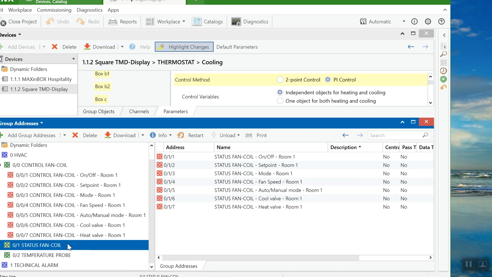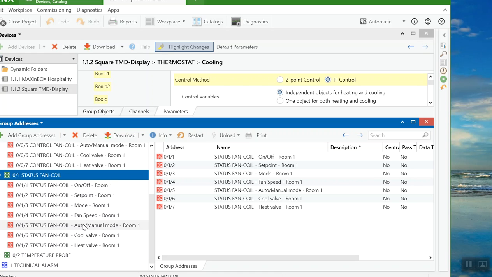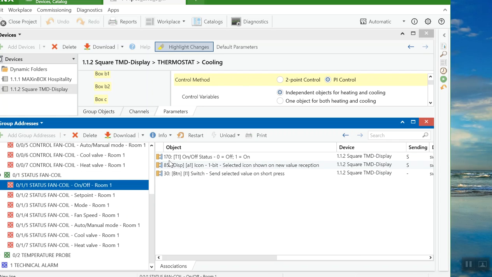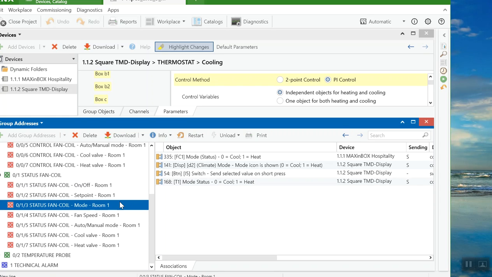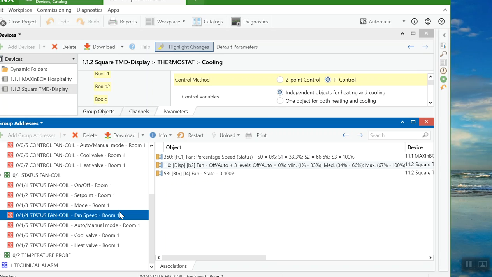This is the status of the fan coil control. Of course, we have the status for the on-off between the display and thermostat. We have the status between the thermostat and display. We need it. Remember that in visualization, when you want to see the status of your fan coil, for each of them you should have these group addresses: on-off, set point, mode, heat, cool, fan speed. What is the fan speed?